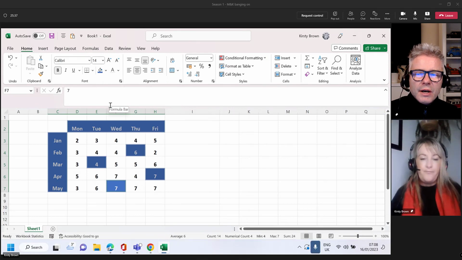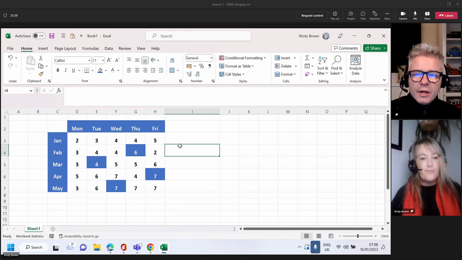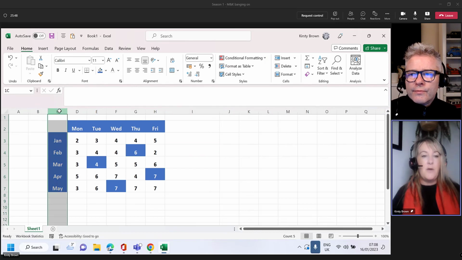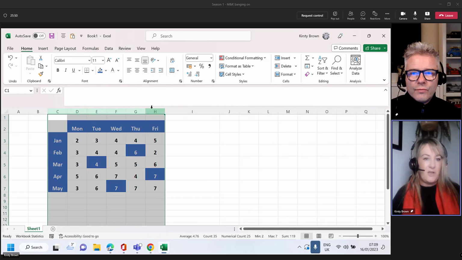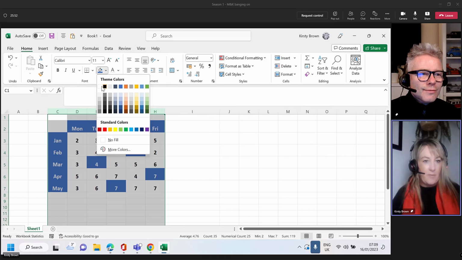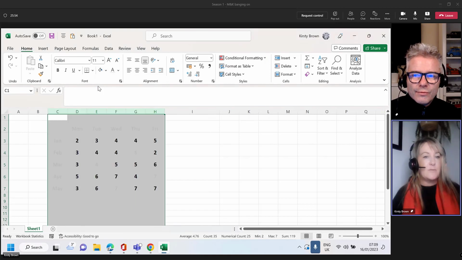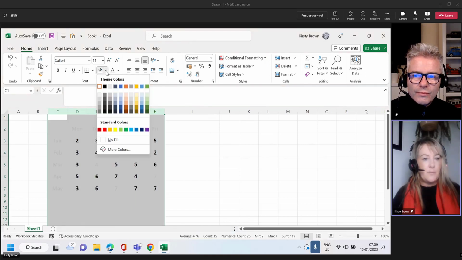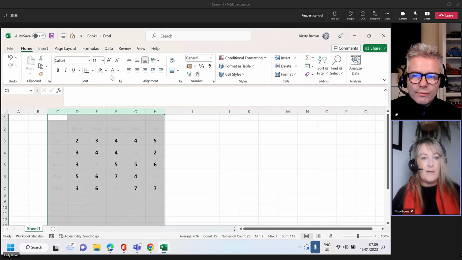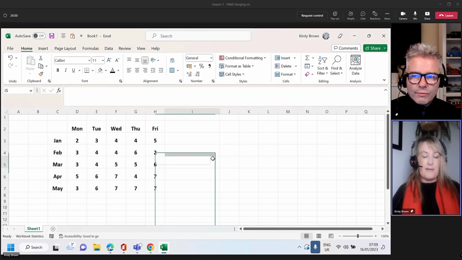So what was that, Kirsty? So you've used the control to select a series of cells and then random cells, and then you can apply formatting to all of those all at once. Yeah. They call it non-contiguous if we're really going to be pedantic about it. But yes, that's what it is. So I'm going to say no fill. I'm going to put it back and I'm going to put my text back to black just for a second.